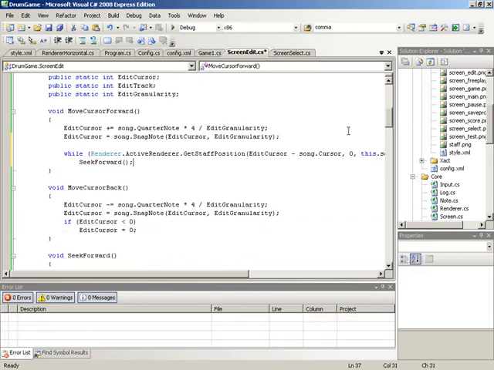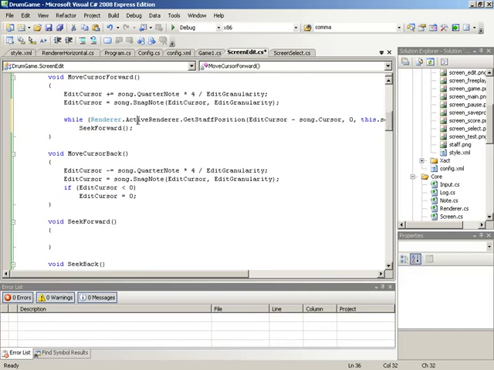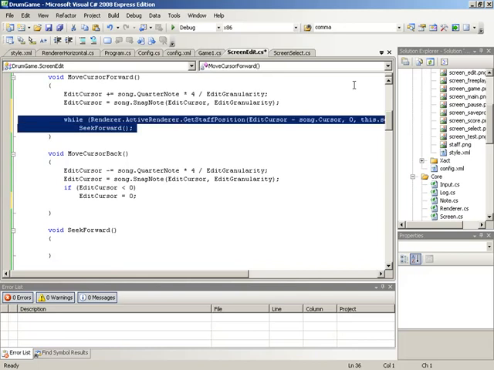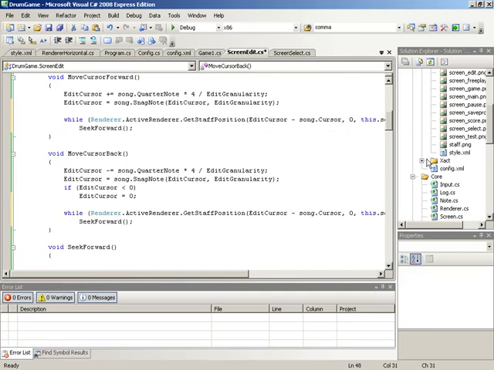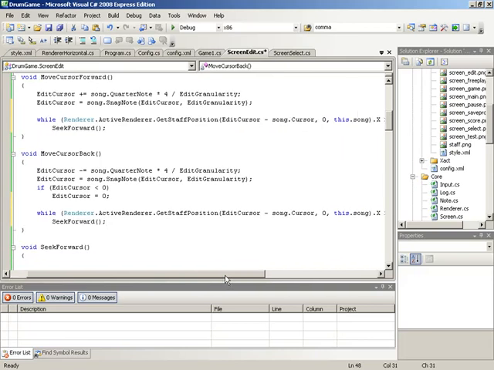Granted, it hasn't been coded in yet, but we'll address that shortly. Now, looking at this scenario, we would end up in a similar scenario for going back. Once we had moved forward in a song, if we move the cursor off the left, we'll need to move the entire song to bring it back on screen. So we'll do much the same thing here inside of move cursor back. As a matter of fact, we'll start by copying the entire while statement, pasting it into move cursor back, and we'll change a few of the things that end up happening.